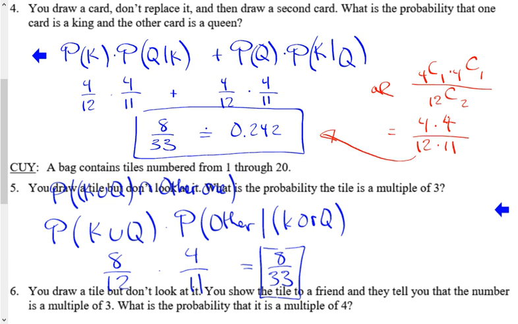But then notice how I also considered the possibility of thinking of this as a counting methods question, where I did a 4 choose 1 gives me the king, and the 4 choose 1 gives me the other one, over the 12 choose 2. So I get 1 king, I get 1 queen, over choosing 2 cards out. And either way, we should end up with the same result. So this did work. That's great.